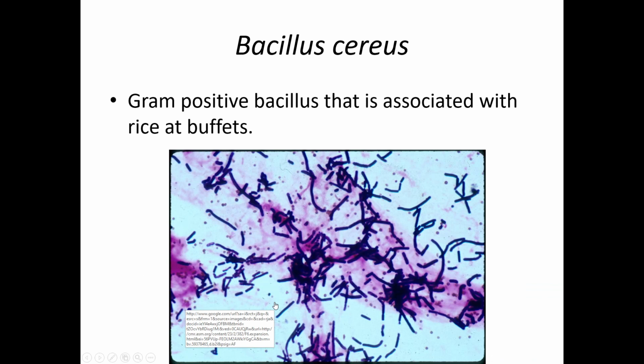Bacillus cereus. This is one of our few gram-positive bacilli. Most of the time a bacillus is going to be gram-negative. But you can tell, nice and purple rods, so it's a gram-positive bacillus. The one that this is usually most noted for is, if you ever go to usually some sort of a Chinese food buffet, if the rice has been sitting out for any length of time, this species can be in that rice and replicating in that rice, so that if you now come and eat it, you ingest a large quantity of bacillus, and then you end up with essentially food poisoning. Again, you get diarrhea, you might throw up, you live a couple of days super unhappy, and then hopefully don't eat rice like that again. So don't just let rice sit out on a counter and pick at it later, because bacillus will very often grow in that.